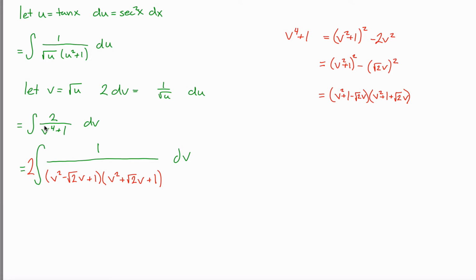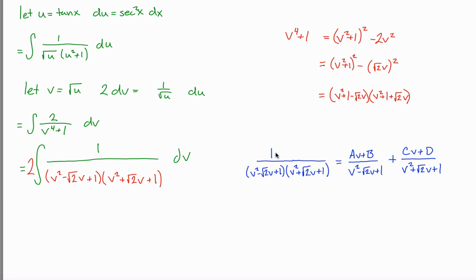And what I've managed to do is rewrite this integral as this integral. And it looks like it's getting worse, but really it's not, because this integral lends itself really well to partial fraction decomposition. So the idea with partial fraction decomposition is I want to rewrite this quotient where the denominator is itself a product as the sum of two different quotients, the denominators being those factors in the product. And because each of those denominators are quadratic, I can't just put an a in the numerators. I need to put something that is linear, so av plus b and cv plus d. And essentially what I have to do is solve this equation to figure out what a, b, c, and d are equal to, and then I can replace all this mess with this mess.